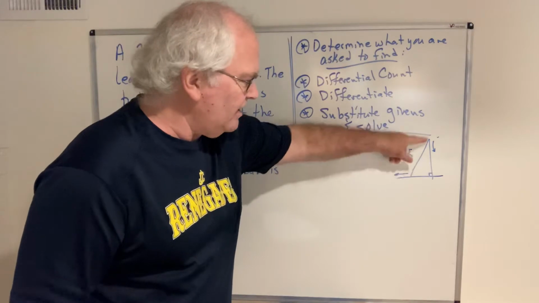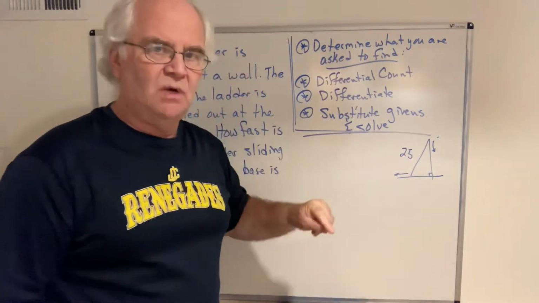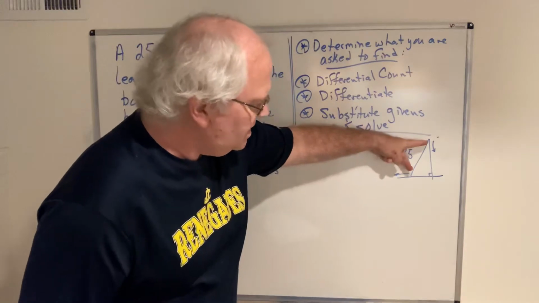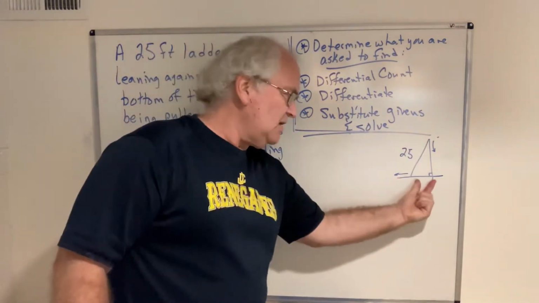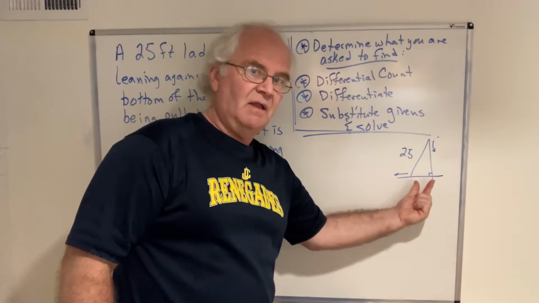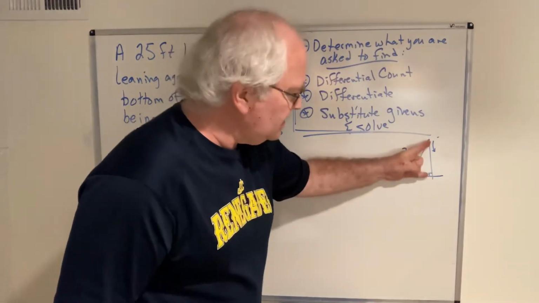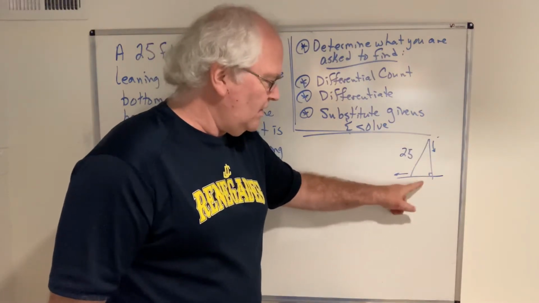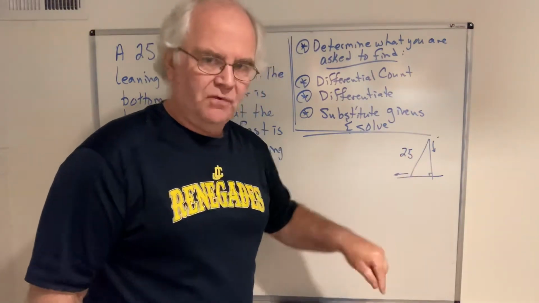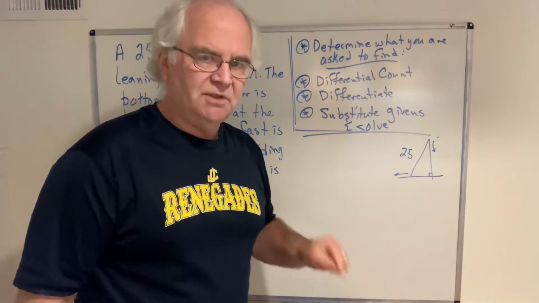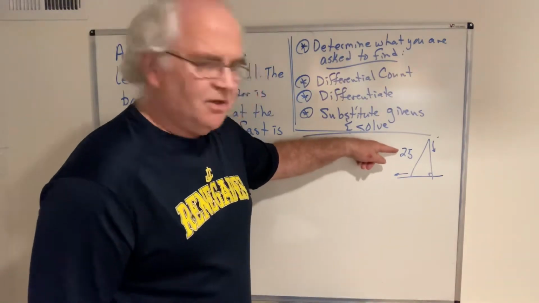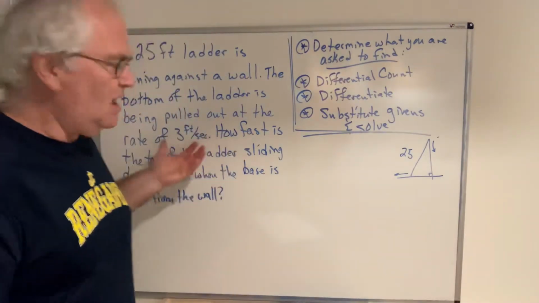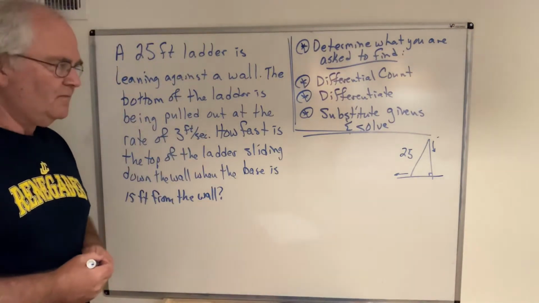This is not a variable distance. I'm not substituting 25 in for a variable because this distance is not varying. Yes, this distance is varying. That is a variable. This distance is changing. That is a variable. I'm not going to substitute in this number or this number before the derivative because those are variables, they're changing. This value does not change. It's not a variable. It needs to be its given specific constant value.